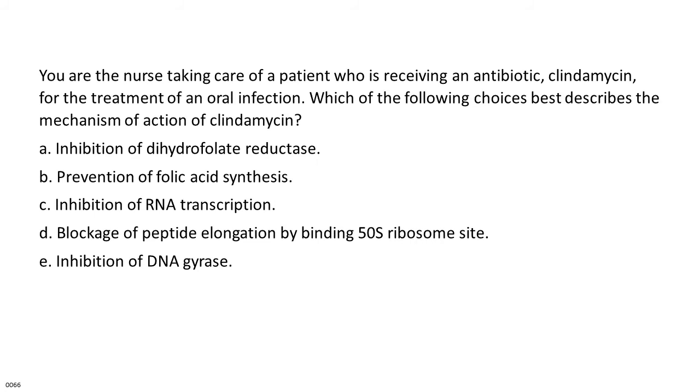You are the nurse taking care of a patient who is receiving an antibiotic, clindamycin, for the treatment of an oral infection. Which of the following choices best describes the mechanism of action of clindamycin? A. Inhibition of tetrahydrofolate reductase. B. Prevention of folic acid synthesis. C. Inhibition of RNA transcription. D. Blockage of peptide elongation by binding 50S ribosome site. E. Inhibition of DNA gyrase.